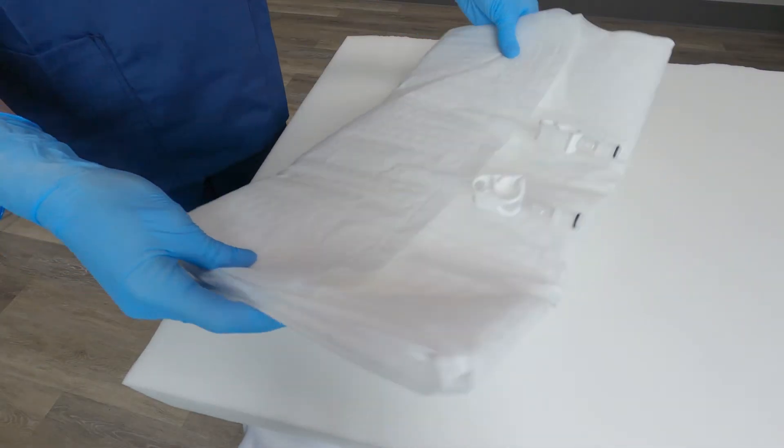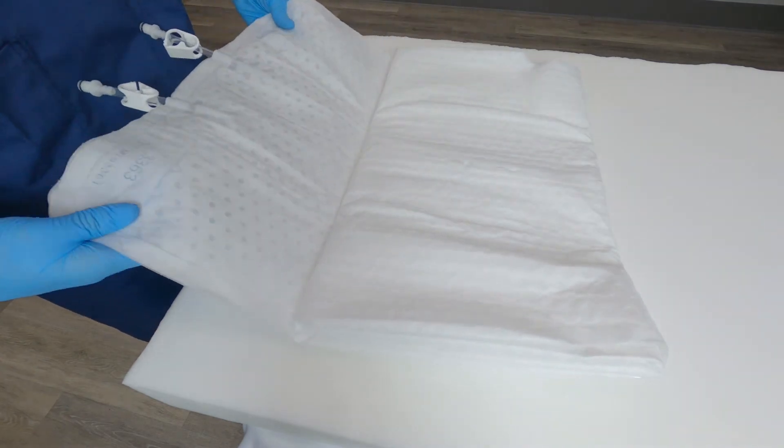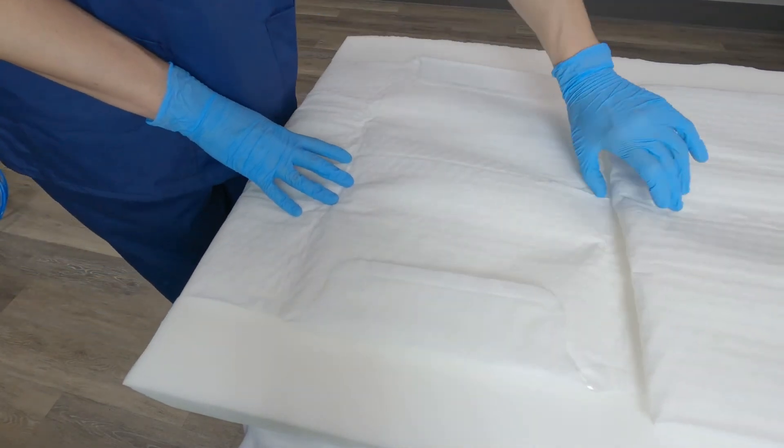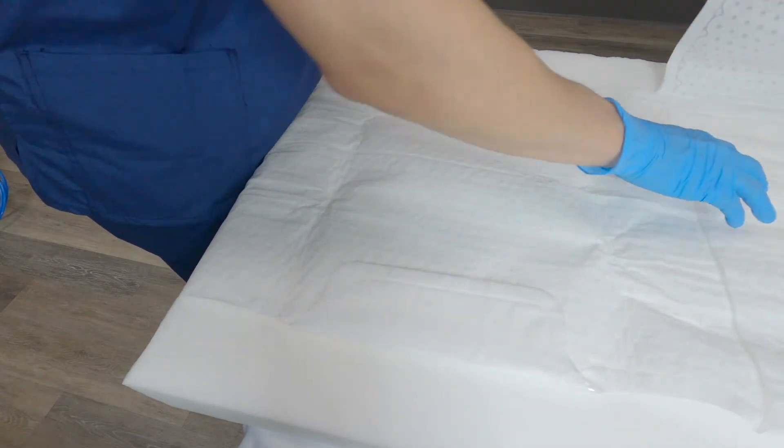Open the wrap on the bed with the lot and model number face up and at the head of the bed. The tubes at the end of the wrap should hang off three to four inches to prevent water obstruction.